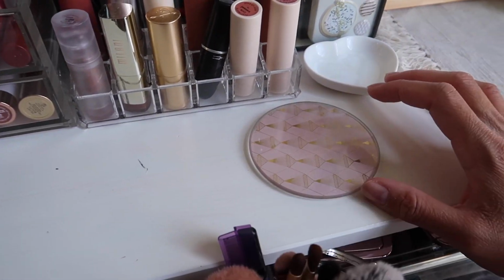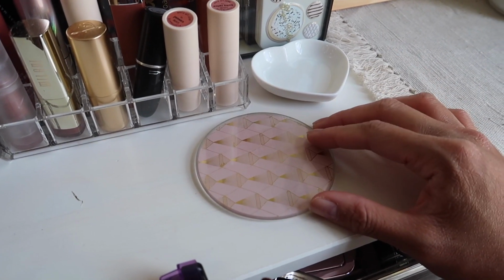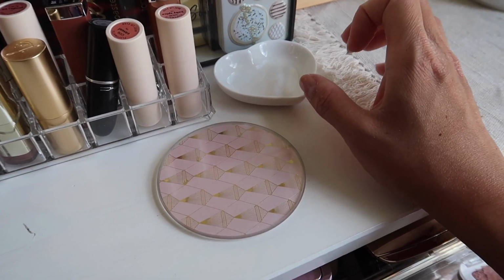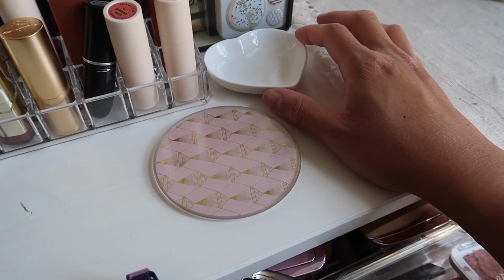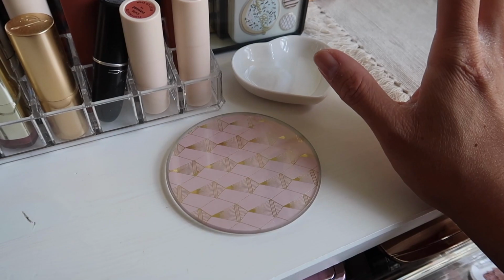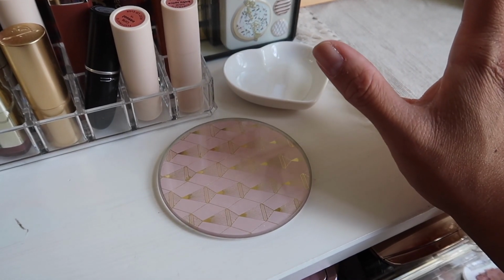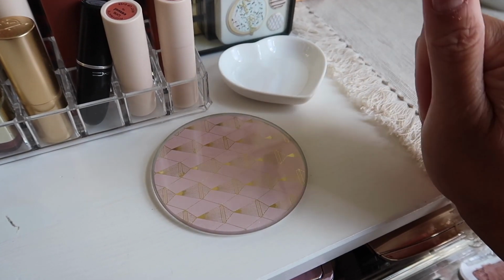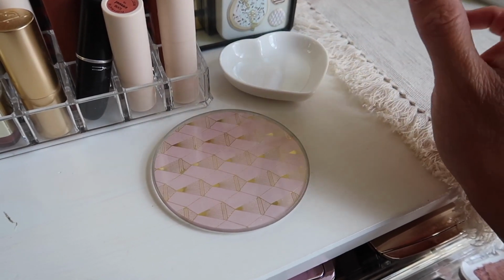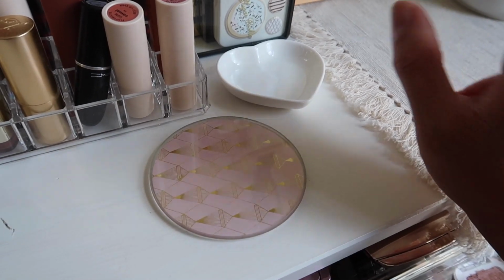This is where I put my mugs or my water glasses. This is a trinket tray, for if I have earrings, but now I don't wear earrings because I noticed I have an allergy to cheap earrings. So I'll try to buy nickel free earrings. I need to save because they're a bit expensive. Now I have a wound that never heals. Every time I wear earrings, I notice it gets worse. So I try to avoid wearing earrings nowadays.